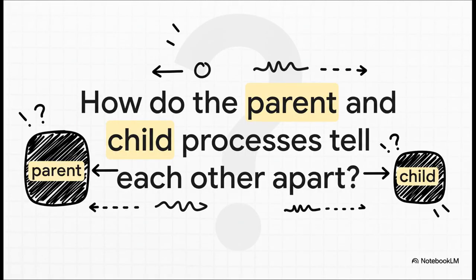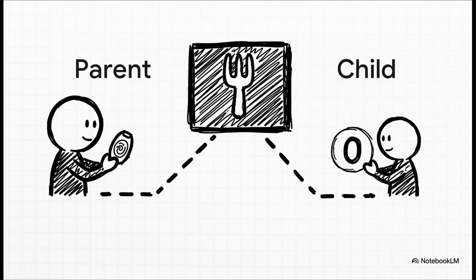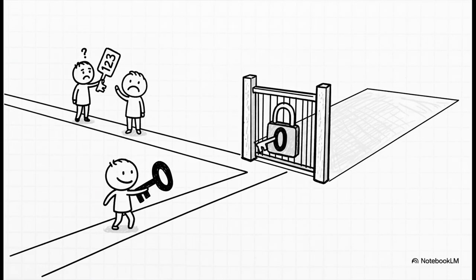Okay, so we have two identical processes now, both running the same code. But that brings up a new problem, right? How do they know who's who? Which one is the original parent and which one is the brand new child? The solution here is just beautifully elegant. It all comes down to what fork gives back, its return value. In the parent process, fork returns the unique process ID of its new child. But in the child process, fork returns 0. This one tiny difference is everything. It's like a secret handshake that lets each of them know exactly who they are.